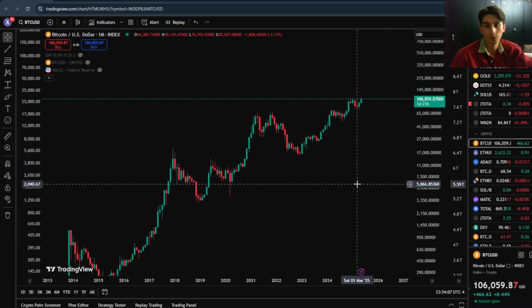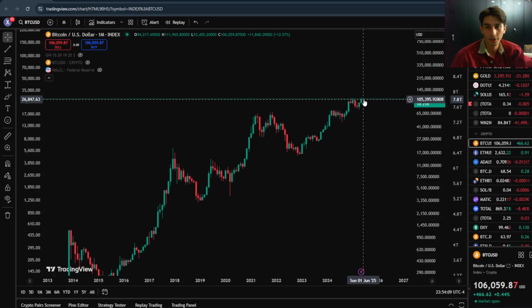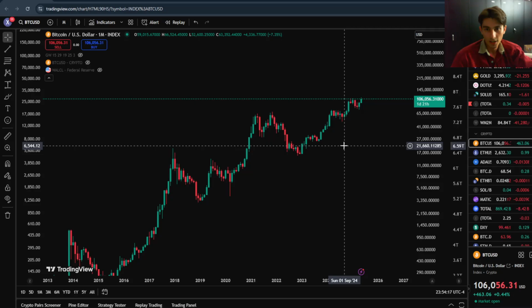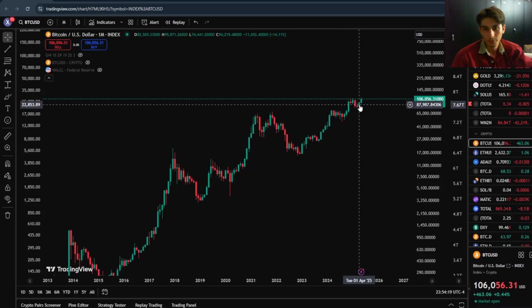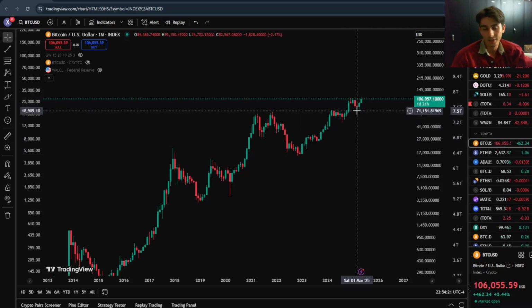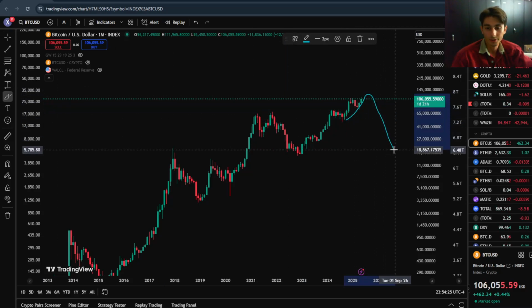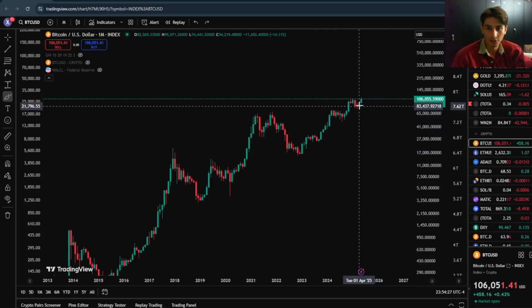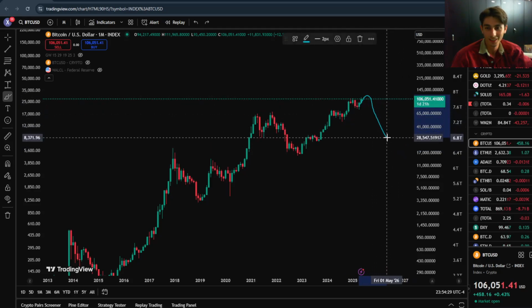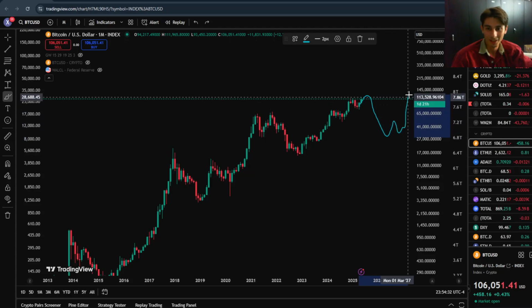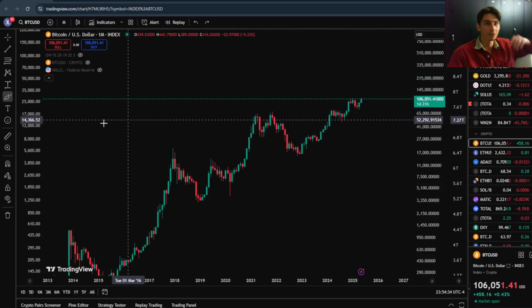I think we'll see a new all-time high by Bitcoin, and thereafter in early 2026, probably altcoins will hit their all-time high, and then Ethereum, and then altcoins, and then we see the bear market years play out like they always have. Sorry, I didn't mean to draw it that low. The bear market years play out, and then we follow from there.